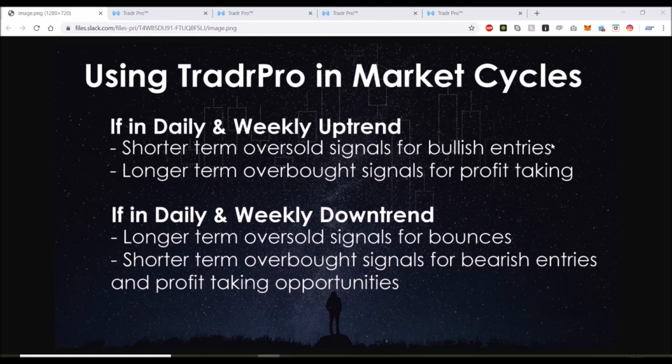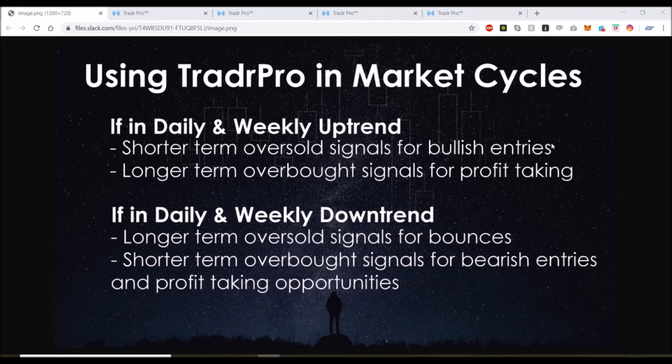Let's say I'm looking to play a bounce and I enter on a 4-hour SuperStack alert that we're getting extreme to the downside. I then wait and I see a 15-minute SuperStack overbought. That tells me, okay, I made a nice entry, the bounce is underway, I should lock in some profit here because we are in a downtrend and we're extended to the upside on short-term conditions.